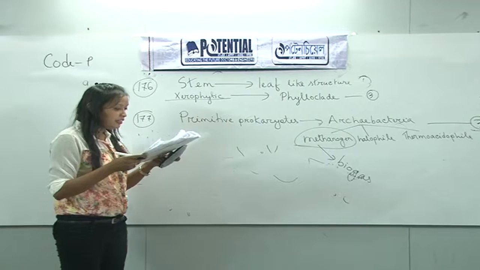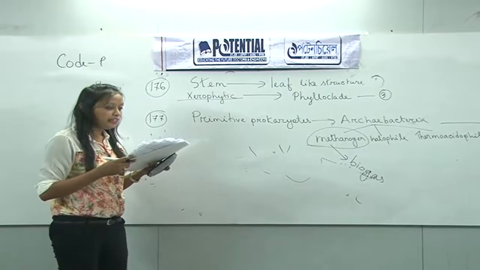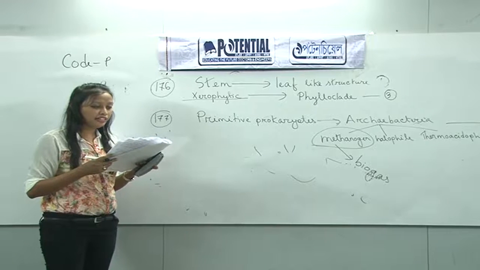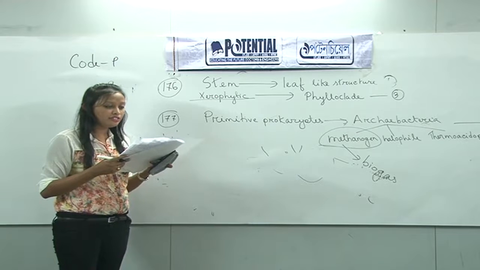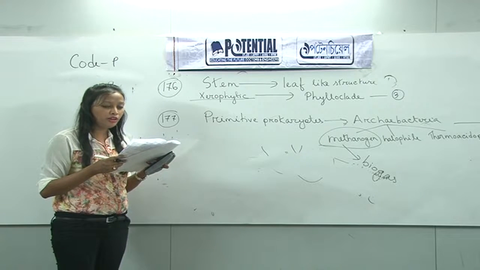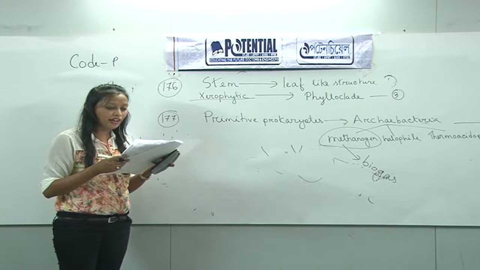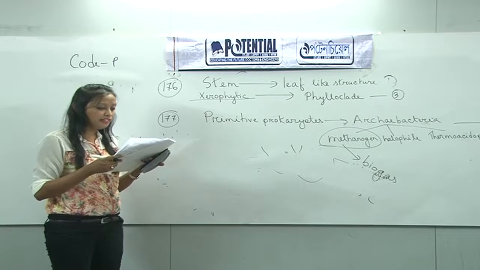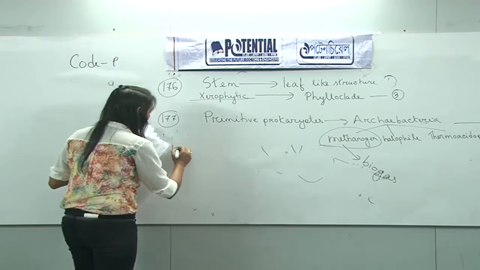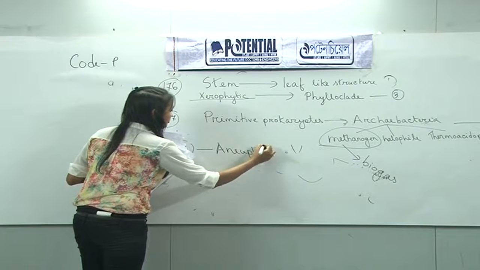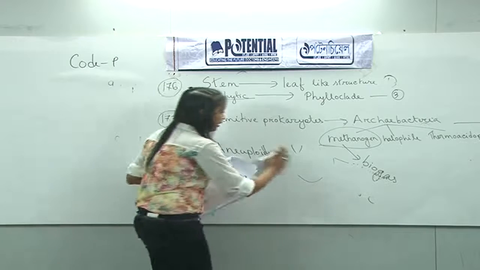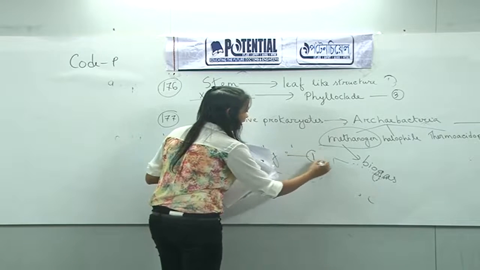Then move to the last question in my part: a cell at telophase stage is observed by a student in a plant brought from the field. He tells his teacher that the cell is not like other cells at telophase stage. There is no formation of cell plate, and the cell contains more chromosomes as compared to other dividing cells, and this should result in an event. That is question number 179, and this is aneuploidy. So option number 1, that is correct.